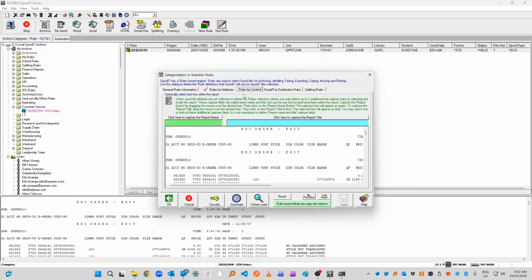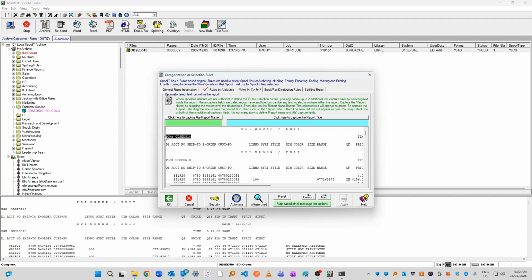You can drag over the report content and capture values from inside the report. You can optionally capture the report name and/or the report title, or indeed any other meaningful identifying text that helps make this report unique. Next, drag over some report text. Then press the Click here to capture report name button. Optionally, then drag over some other report text. Then, press the Click here to capture report title button.